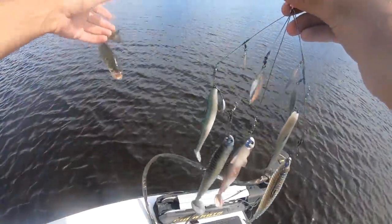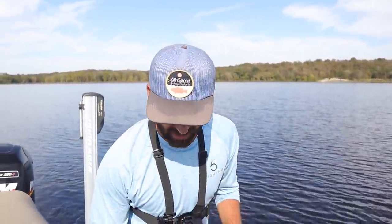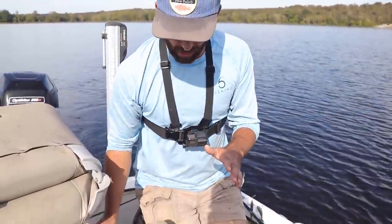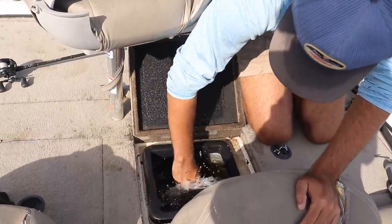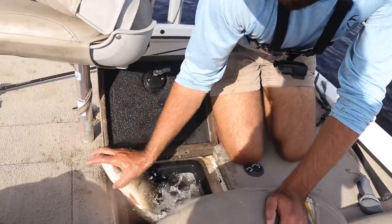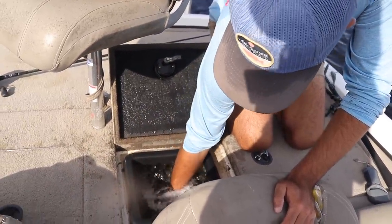Here we go, fish. Wow, that was a crazy 10 minute flurry we just had. And now that it's died down, let's get these fish out and let's see how big they are. Jay's was definitely larger than mine, but the one I caught was pretty good. But we're gonna figure out just how big they really were. Oh, he's trying to jump out. Oh my gosh. He's feisty.